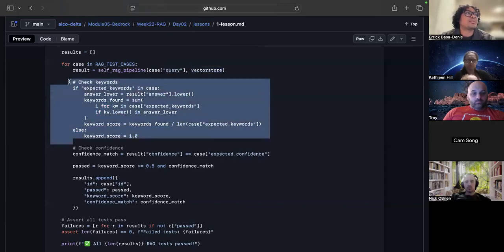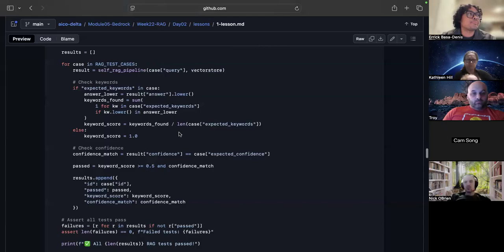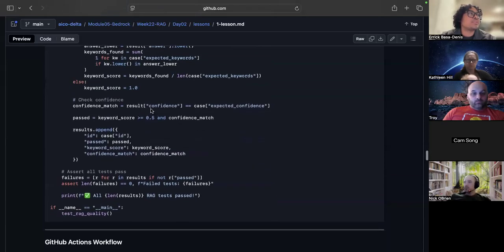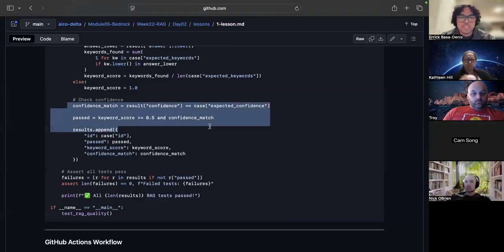So that's what this loop is doing. And then we have check confidence. So we have the confidence match. This portion right here is just checking the confidence level and if the test passed.